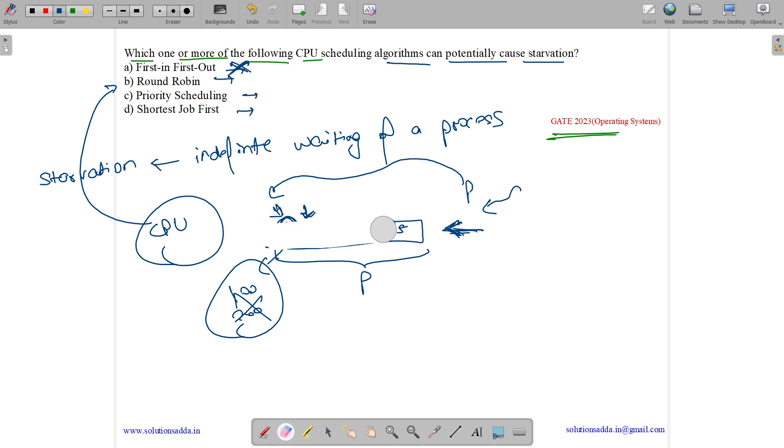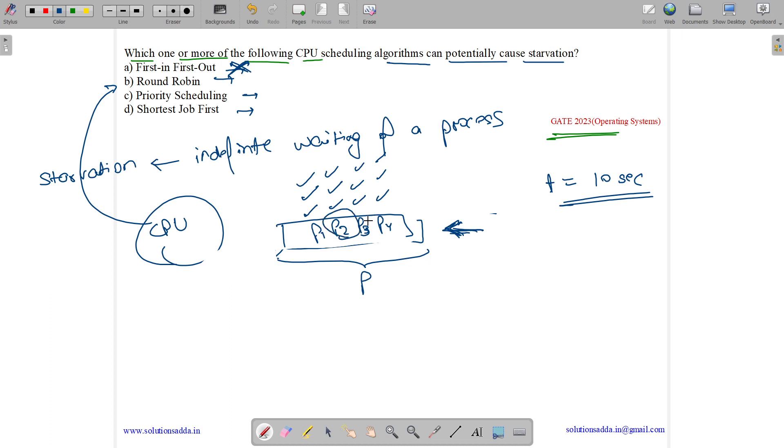Let us see the second case. Second case is round robin. So what happens in round robin? Suppose we have some processes like this: P1, P2, P3 and P4 if this is the initial setup. Then we have some time quantum - it can be anything: 100 years, 10 years, 10 seconds - let us suppose 10 seconds. Then each process gets to execute for 10 seconds. Then again all the processes get executed for 10 seconds. So it is basically a preemptive algorithm where each process is given a chance.